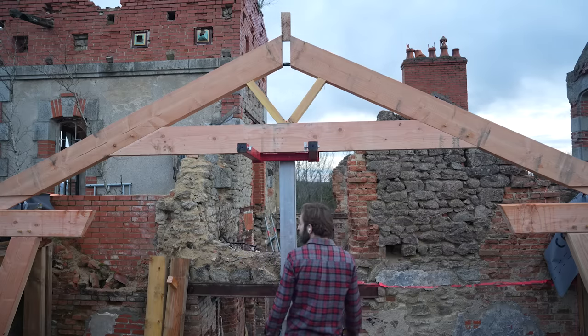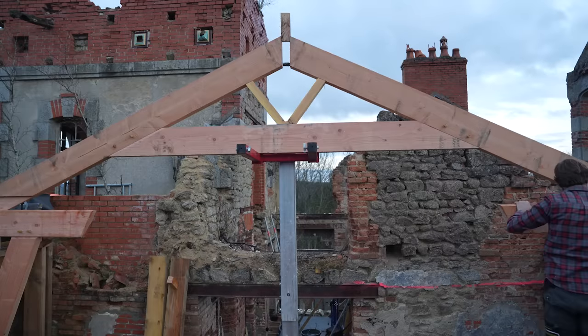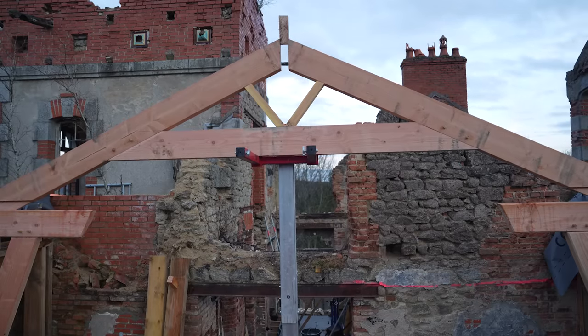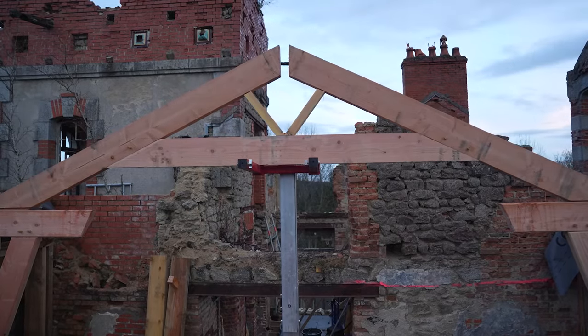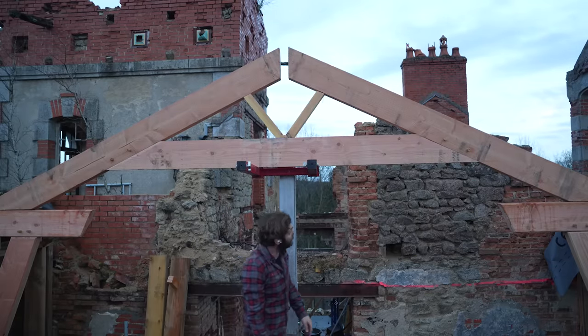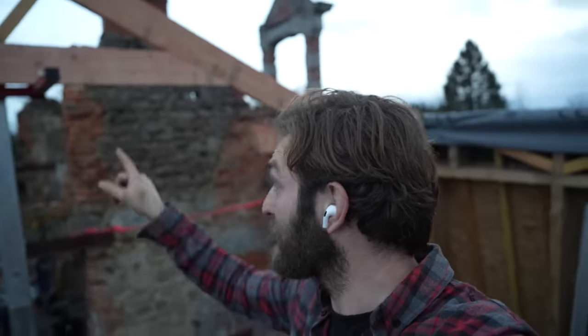How can I do this on my own? That was not easy on my own. Trying to crank it down a couple of mil to hit it in. Anyway, it's done now. I'm going to leave the lifter there for a minute while I drill all the pegs and dowel them. And then that's the first A-frame up. There's only actually another half an A-frame, but it'll all make sense later. Let's get these pegs in.